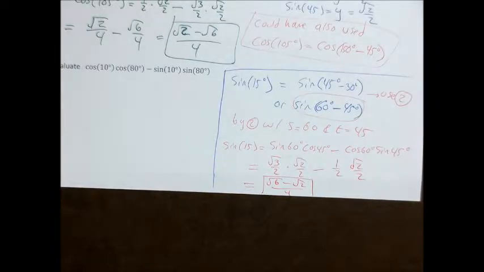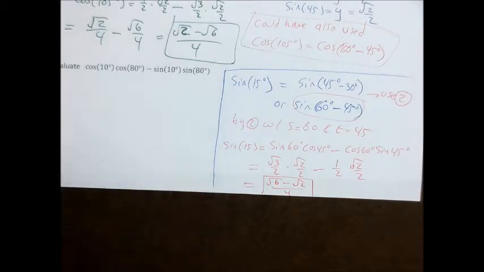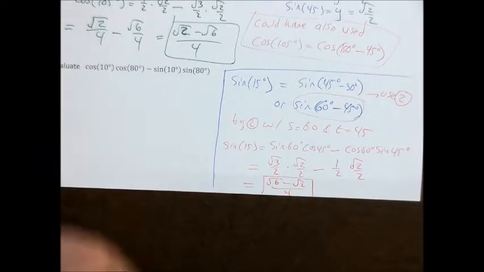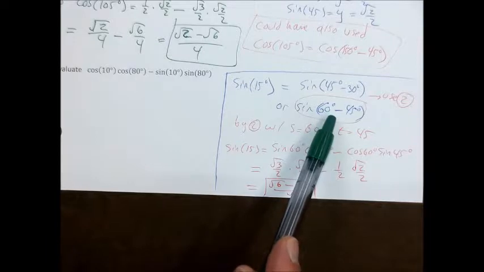So those two types of problems are usually the way these types of problems work. What you use them to evaluate things. These are the most useful versions of them, I should say. When you have something we don't know how to evaluate, you can relate it to things we do know and use the formulas.